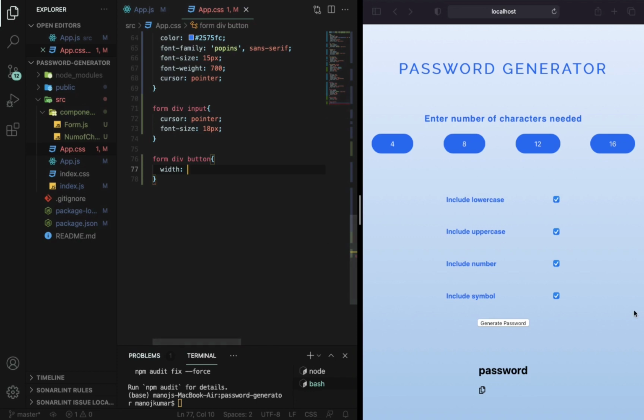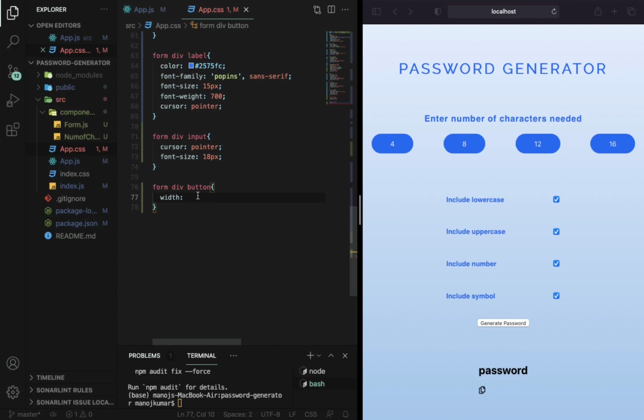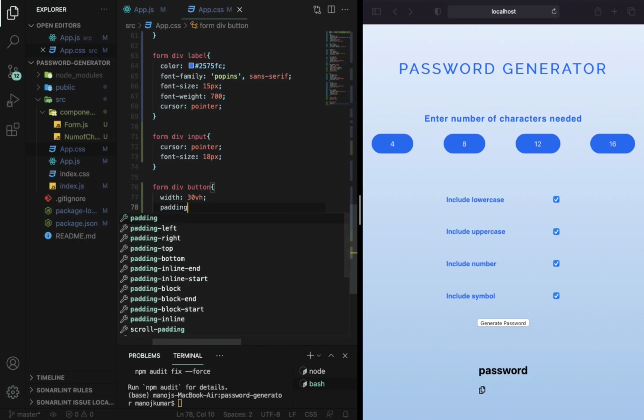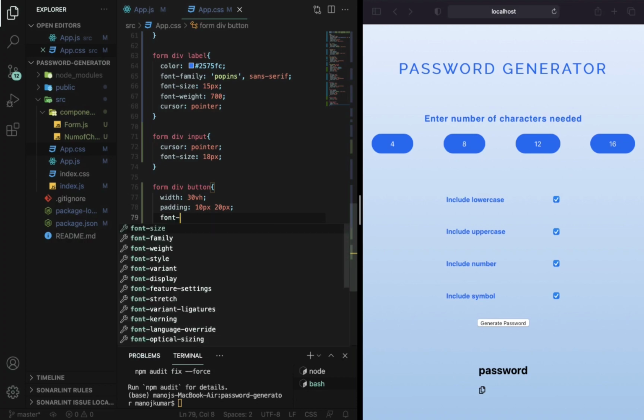Since these things are just 35 vh, 30 vh, I'm going to have a width of 30 vh over here, and padding of 10 px and 20 px, and I'm going to have a font size of medium.